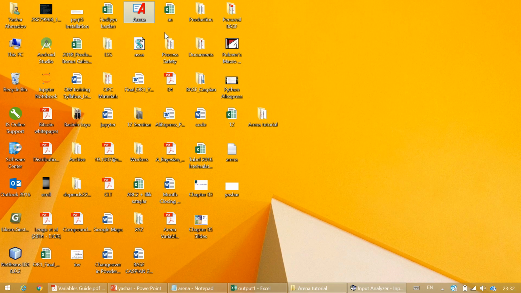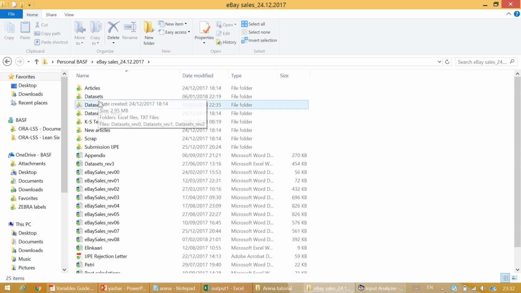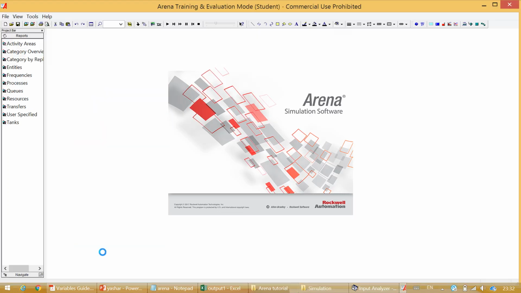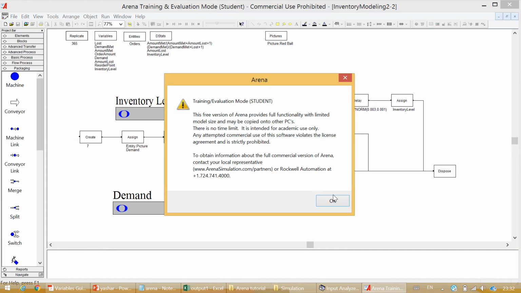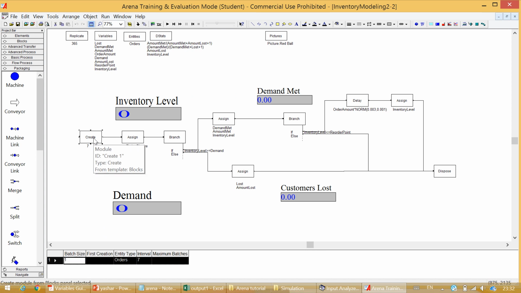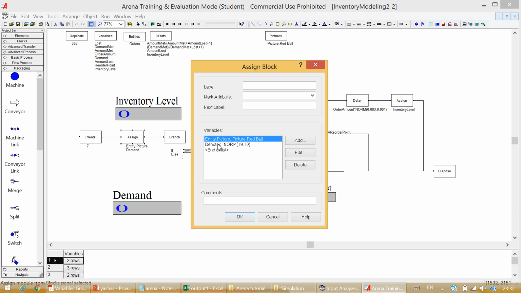I'm going to open the model, which is exactly the same model, but a different approach, with weekly arrivals which follow normal distribution. This is the same model, but I have here the weekly arrivals, and I assign the demand as normal 1910.